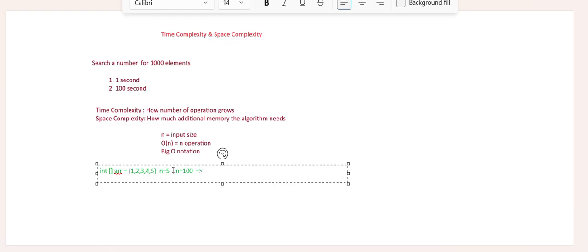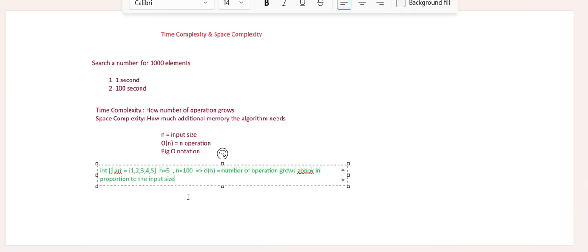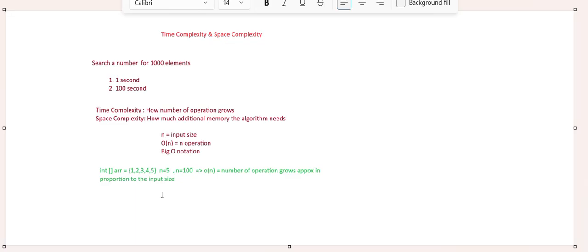At this time we can say O of n. O of n means the number of operations grows approximately in proportion to the input size. The number of operations goes approximately with the input size.